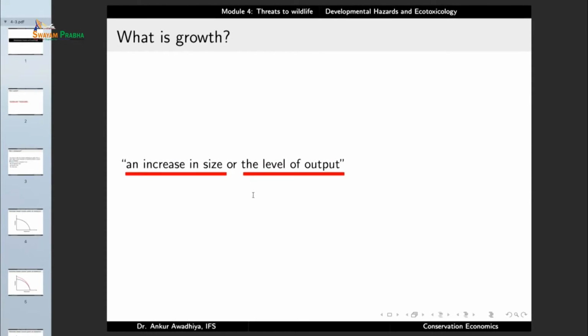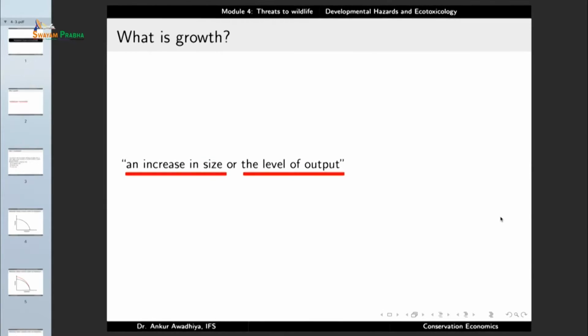or an increase in the level of output of something. So, for instance, there is an industry that is producing, say, 100 cars in a day, and because of some technological changes or because of certain managerial decisions, this output increases to 250 cars in a day. In this case, the level of output of the industry has increased, and so we will say that the industry is showing a growth. And if a number of such industries show a growth, we will say that the automobile sector is showing a growth. So growth is an increase in the size of something or increase in the level of output of something.